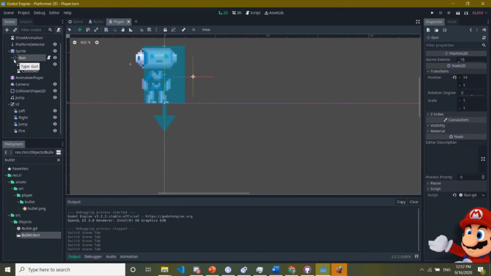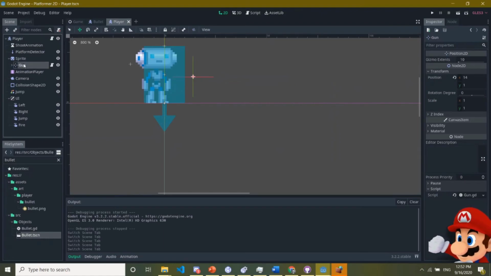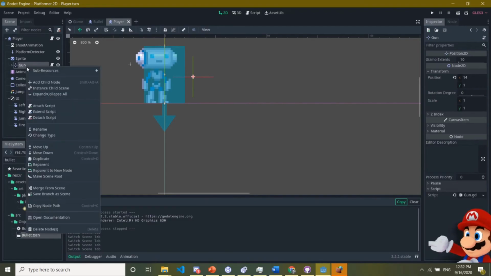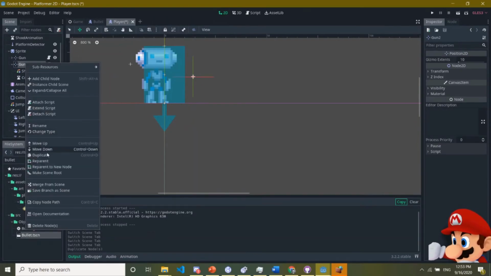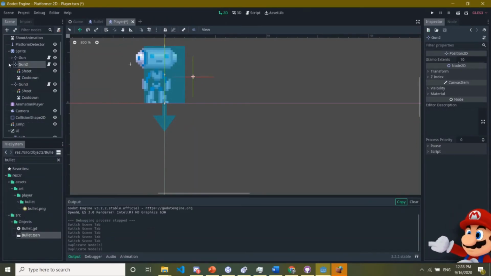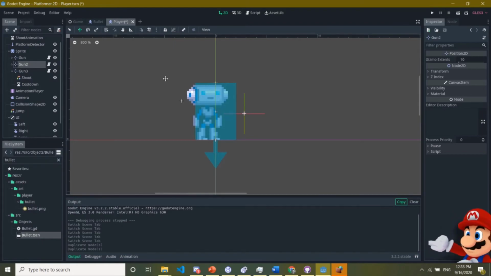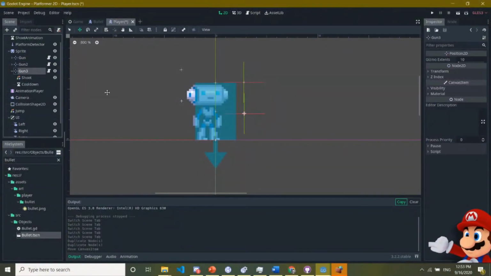Let's make multiple guns. Let's copy, paste. Where's the copy button? You know what? I'm going to use something else. I'm going to say duplicate. Yeah, that's it. Duplicate. Yeah, there we go. So now we've got multiple guns. Let's just move them around a little bit. Woo! Okay, now we've got a whole wall of guns going here.